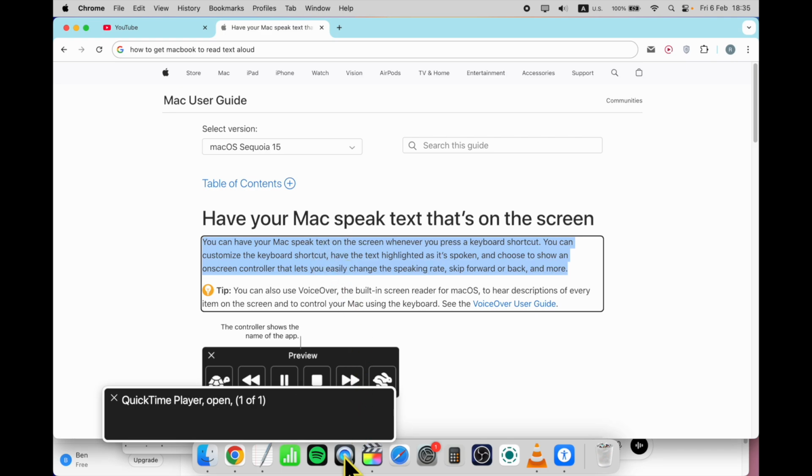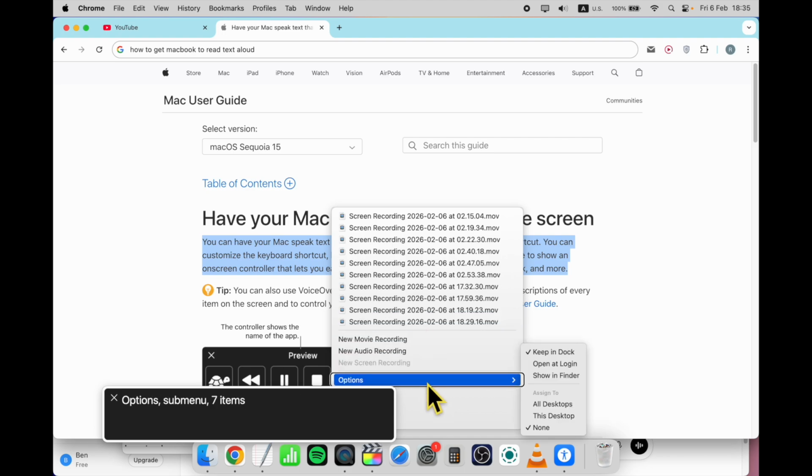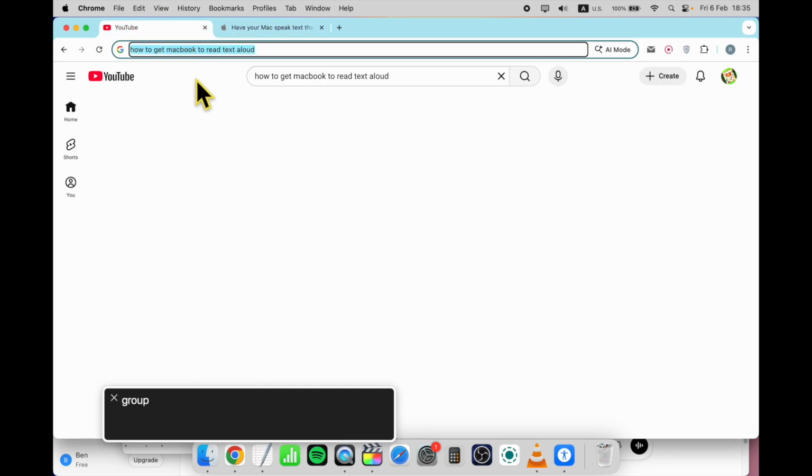You can Now, if I customize go the to a quick menu, screen record, new movie recording, new audio recording, new options, submenu. Check mark, keep in dock, open at login. Show in Finder. now if I Chrome. open, for example, Group.